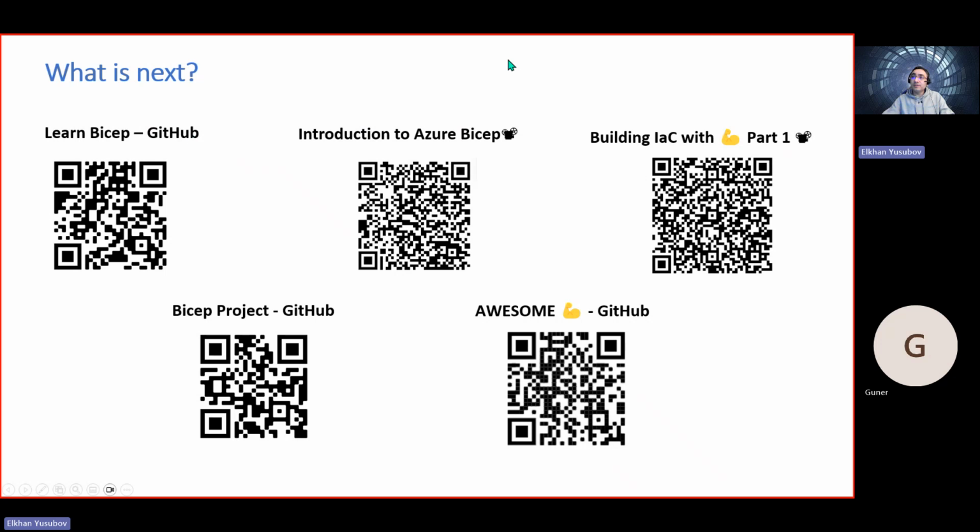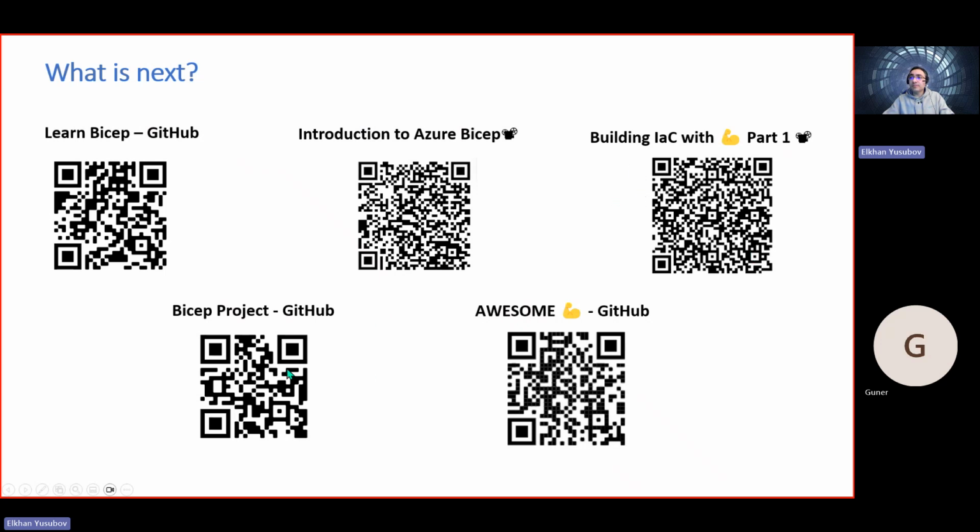So what you see here, if you are on your phone or mobile device, are the QR codes. The vBicep GitHub is one of the good places to look into. We mentioned Awesome Azure Bicep, which is here. Introduction to Azure Bicep is the video course that you may check out. There's also Build Infrastructure as Code with Bicep part 1 and part 2.